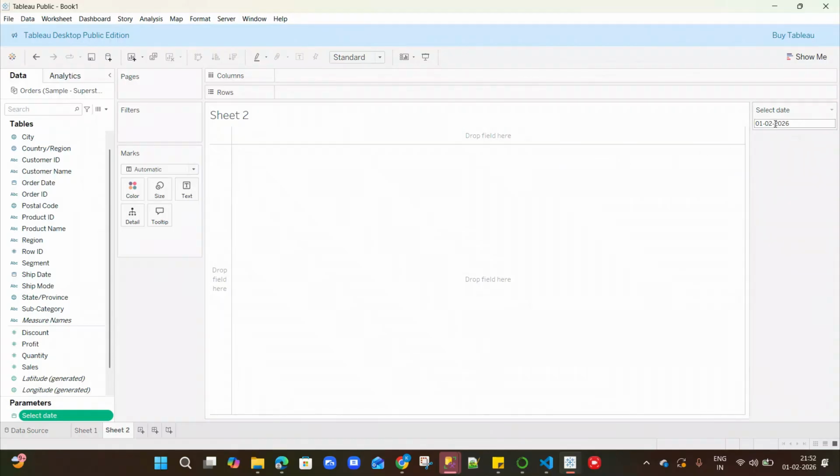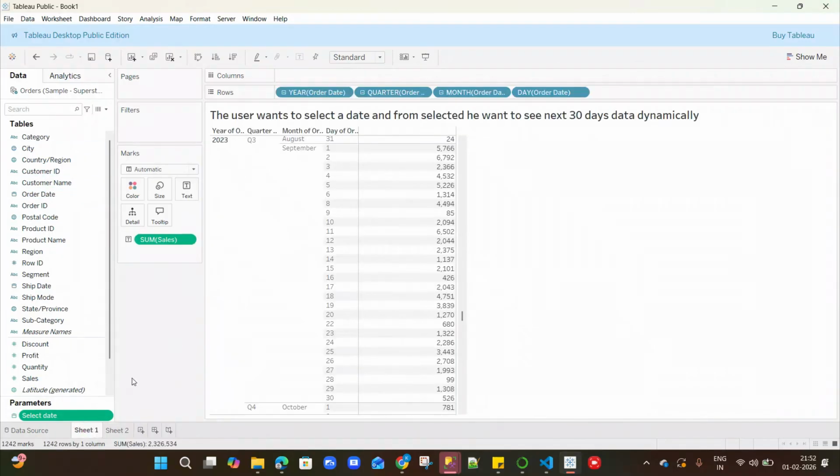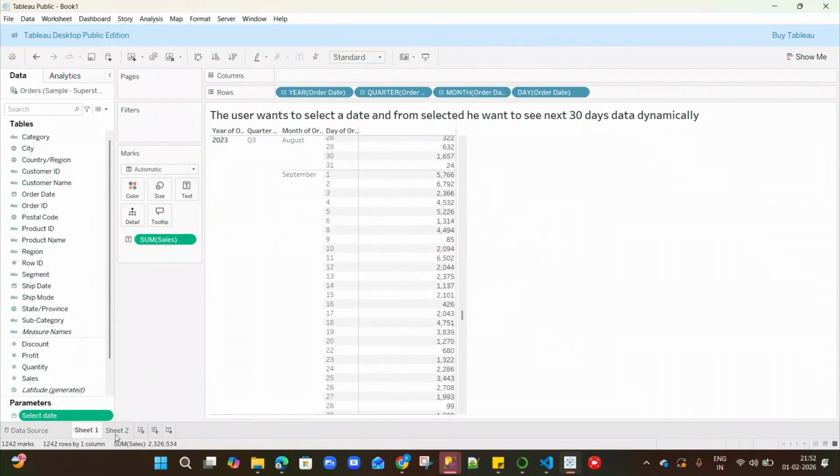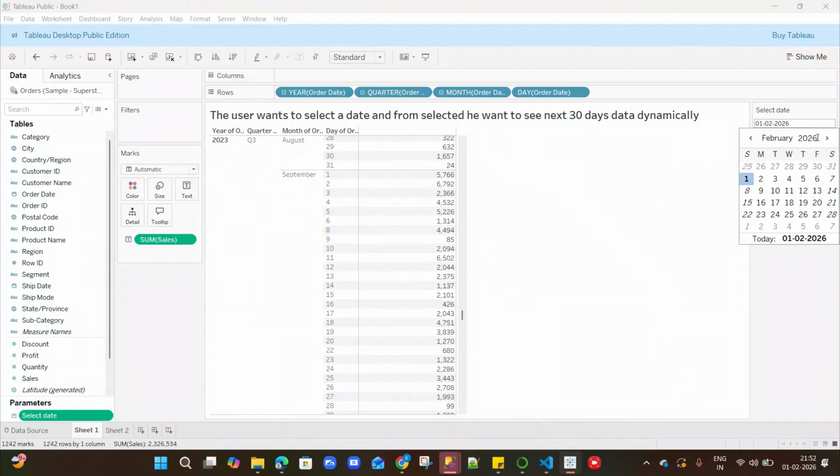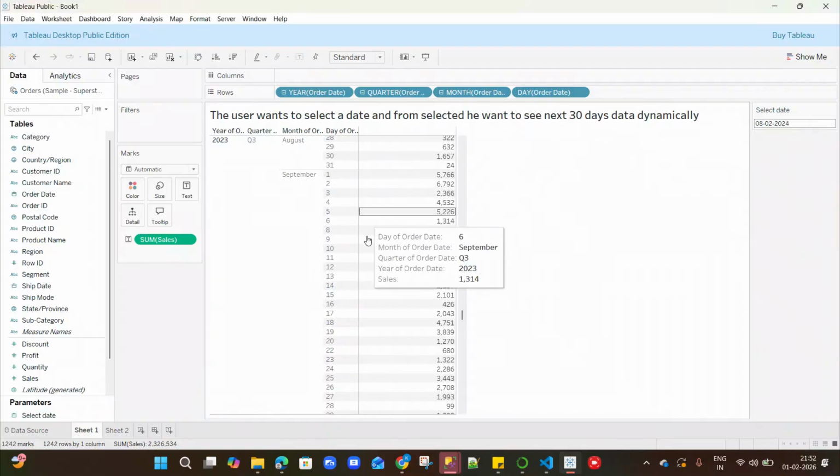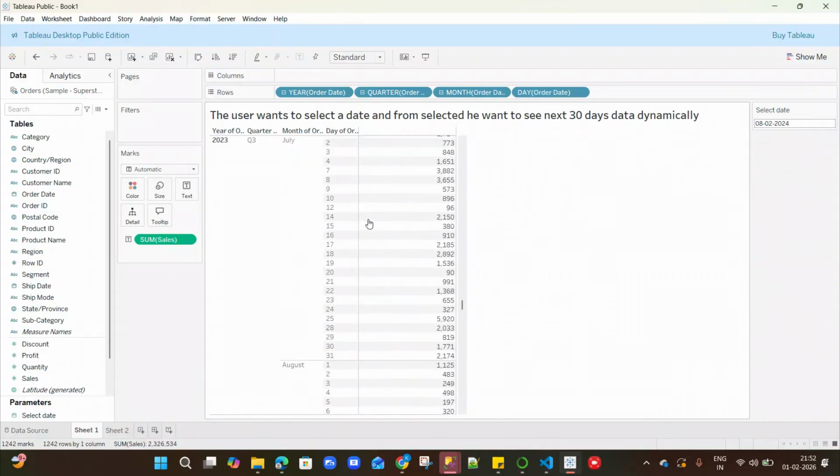So I hope all of you are aware of it. What will a parameter do? It is like a placeholder in Tableau. We know about it, right? So now my requirement is we need to give the control to the user, correct? I created the parameter here. See, once you select the dates here, for example, I'm selecting 2024 Feb 8th, it will not work independently. We are already aware of it, correct? Why? Because the parameter will not work independently until and unless you have used that parameter in the calculations, correct?